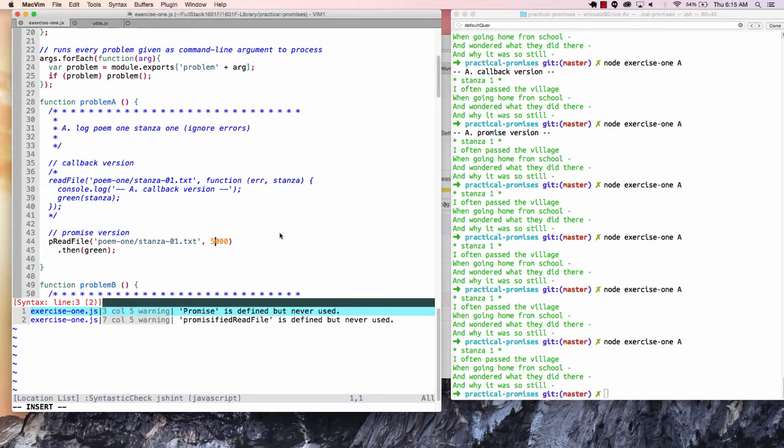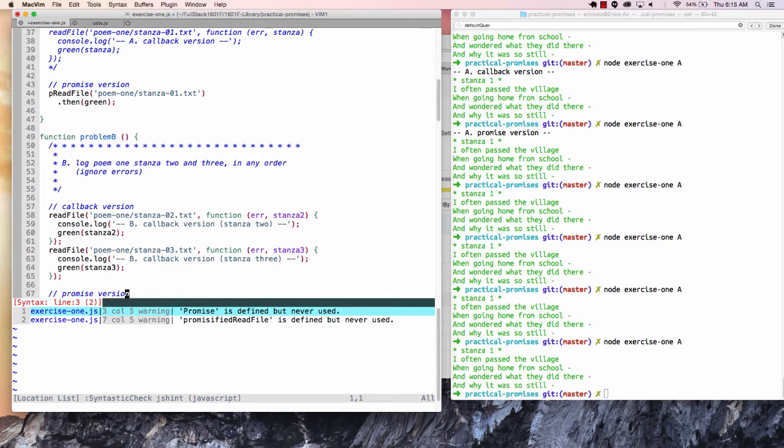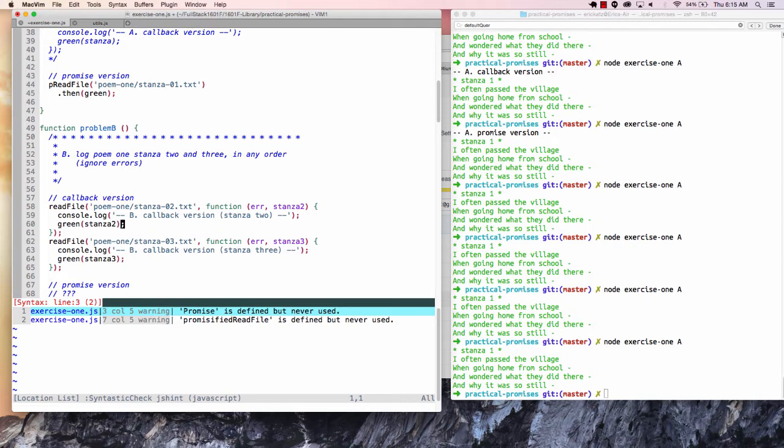And you get the result. So again, you don't have to use this, but I found it useful in some of the other exercises. There's a couple of other things I'm going to do here as well. So now we've got another scenario where we are getting the results from stanza 2 and stanza 3, and we're not really concerned about the order at all.